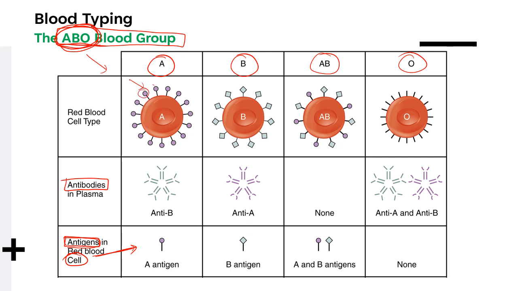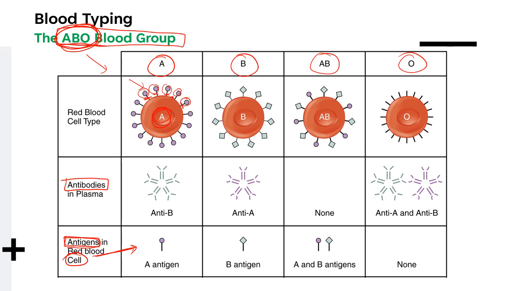A antigen was just the name that they gave when they first studied the blood cells. They found these specific proteins in the cell membranes of the red blood cells, and in order to name those proteins, they assigned letters. So the first one was A, and so all the red blood cells that have this specific type of antigen are called A antigen. Therefore, these red blood cells are A blood.